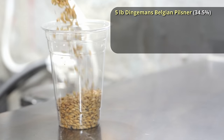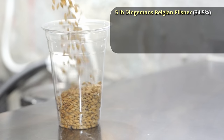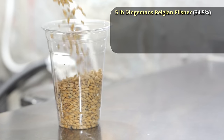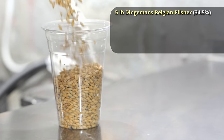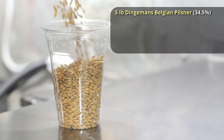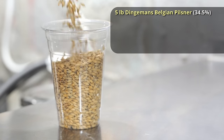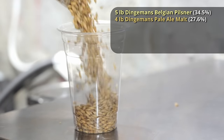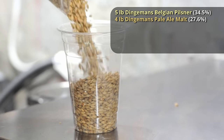We're starting out with 5 pounds of Dingemans Belgian Pilsner malt. Normally I'm not used to using Belgian Pilsner malt in a hazy IPA. I just normally default to whatever, but it makes a lot of sense. The Belgian Pilsner malt's a little bit breadier, a little bit different tasting flavor than American Pilsner malt. So it should be cool to see if that makes an impact. We're gonna add to that 4 pounds of Dingemans Pale Ale malt. Again, Belgian pale ale malt.